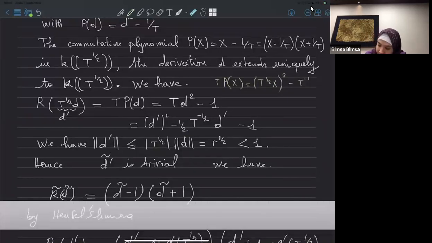However, for the non-commutative one, in order to express this in terms of this derivation, we need to perform some transformation and some calculus to obtain this.